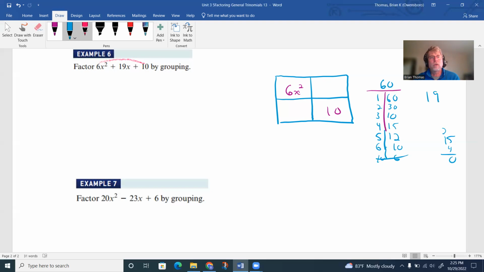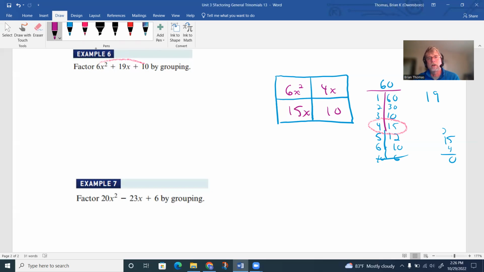So what I'm looking for is one of those factor pairs that multiplies to give me that 60, but it has to add up to that 19. And notice how 60 is a positive number, so both signs can be the same. We do see that this 4 and this 15 match up with 60, and 15 plus 4 does give me this 19. So they become my linear coefficients. Inside here, this becomes a 4x, and this becomes a 15x.